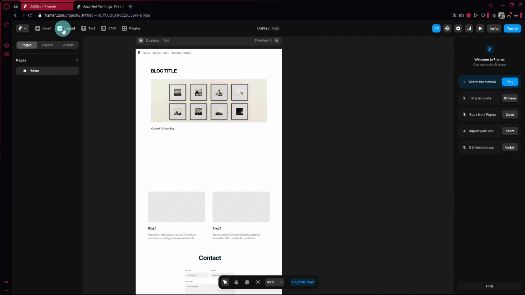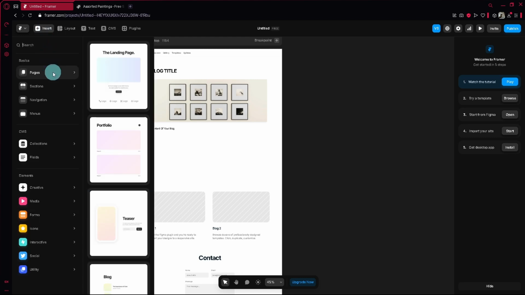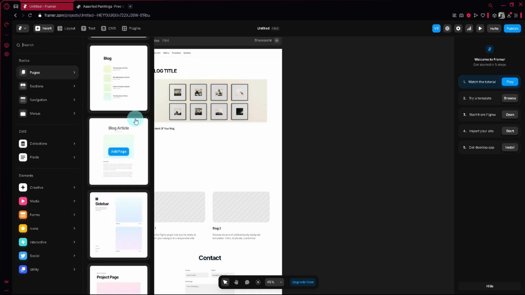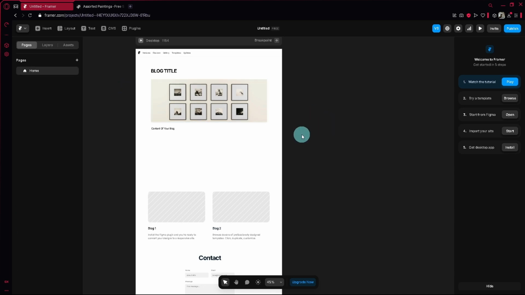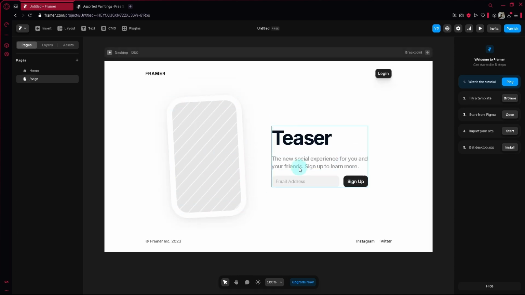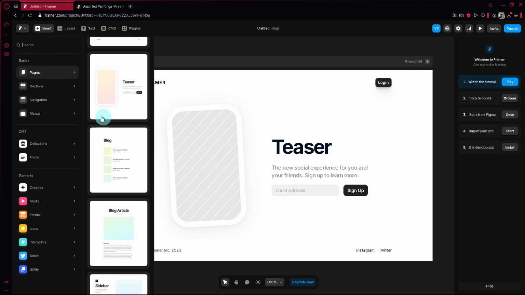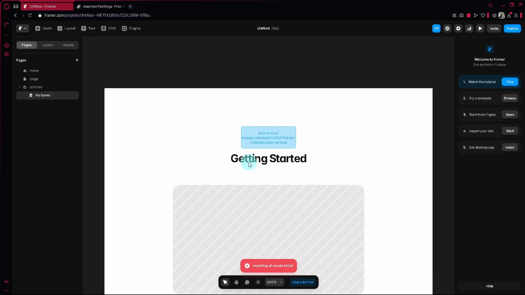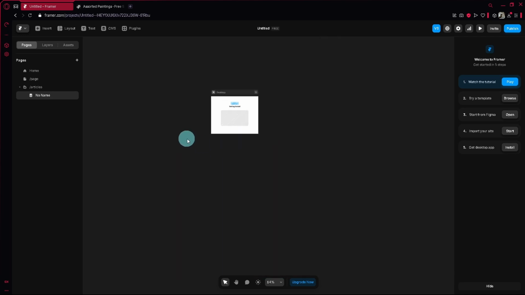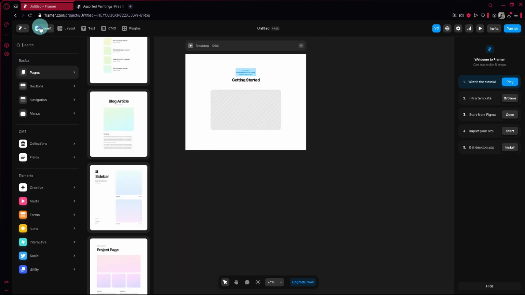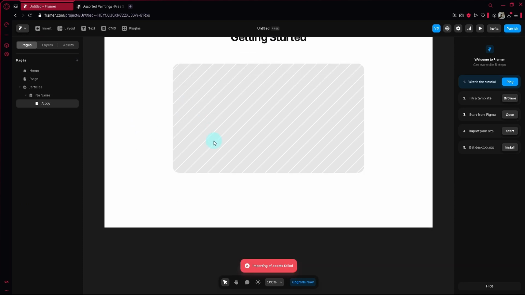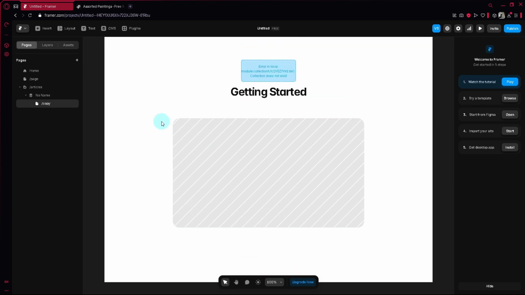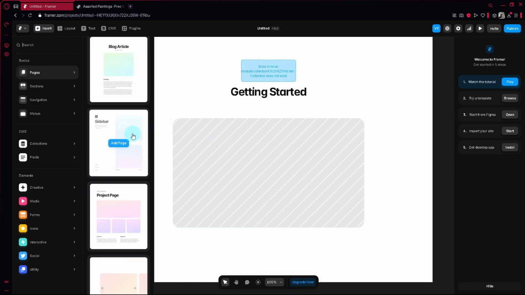We could also check out some layouts over here, or actually just some pages over here that could allow you also to have an idea on what you could have, something like this. To save your time, maybe something like this. As you can see, there's a blog article available already for you to check out. Click on insert blog article. Well, it's not working right now, but we also have a layout for blog article, which is really great.